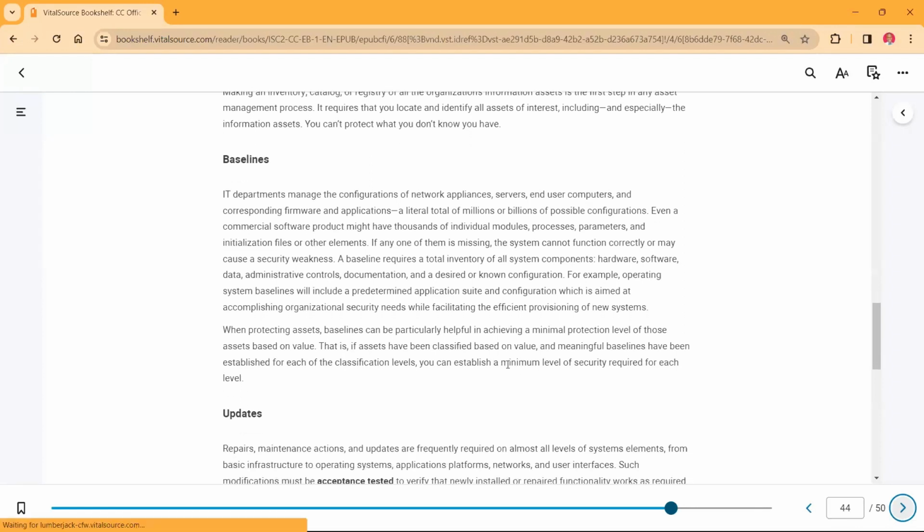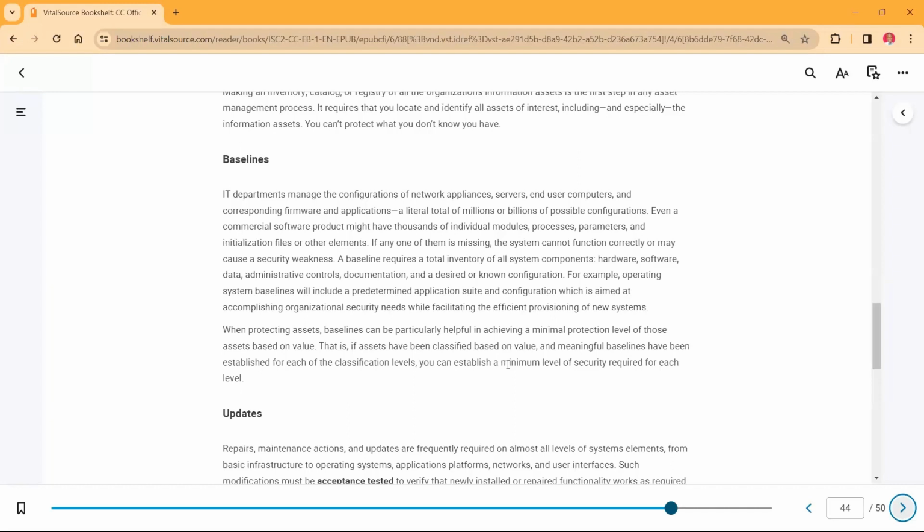Then we have baseline. The IT department manages the configuration of network appliances, servers, end user computers, and corresponding firmware and applications. A literal total of millions or billions of possible configurations. Even a commercial software product might have thousands of individual modules, processes, parameters, and initialization files or other elements. If any of them is missing, the system cannot function correctly or may cause a security weakness.